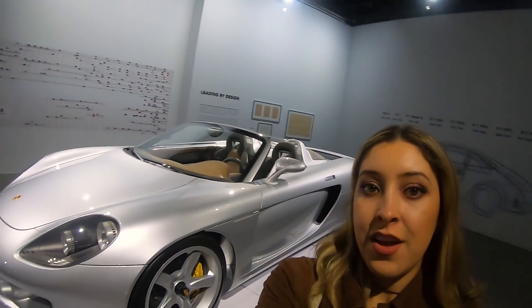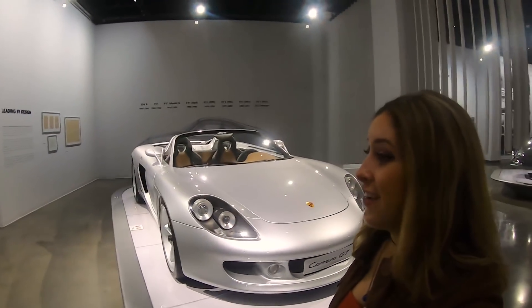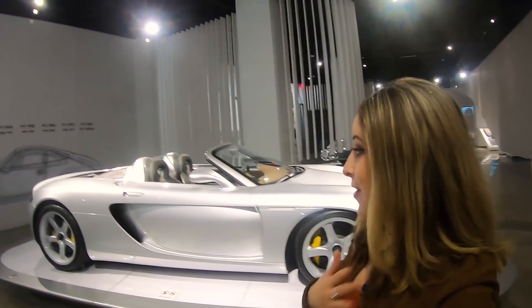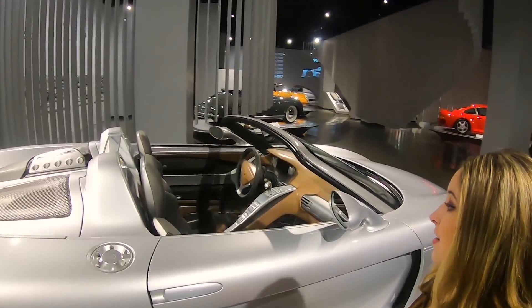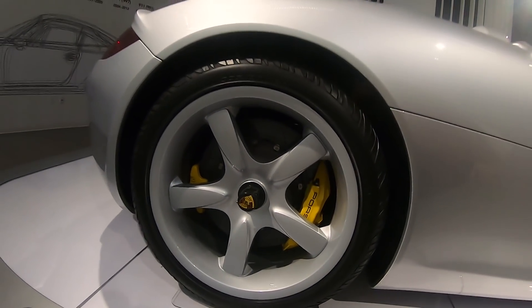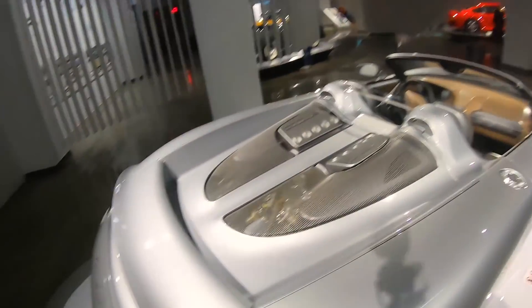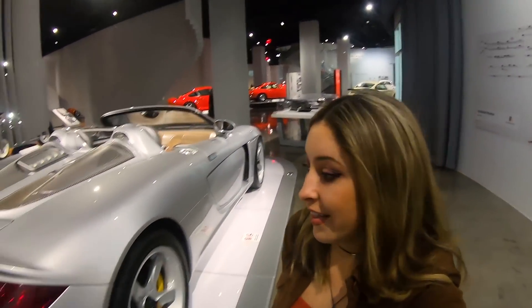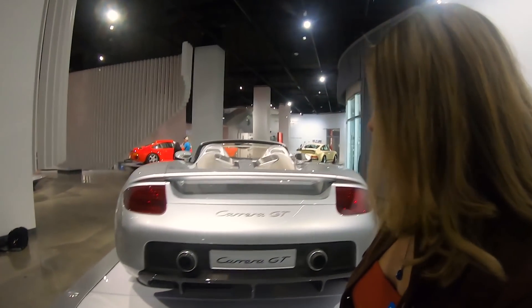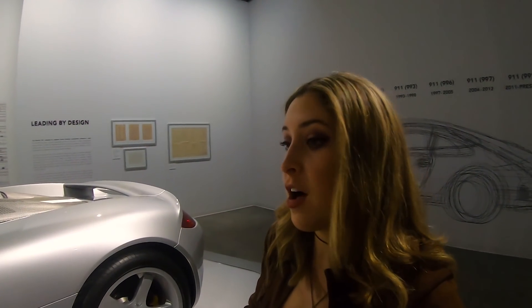This is definitely made for speed. Guys, this is the prototype of the Porsche Carrera GT. It's very beautiful but as many of us know, this car is what took the life of our very beloved Paul Walker. I'm admiring this car but also with a bit of heartbreak. It's so beautiful — the engine is in the back. We have this carbon fiber diffuser here at the bottom. It has really wide tires too, which is something I noticed — the tires do come a lot wider than in the previous models, so obviously geared towards racing.